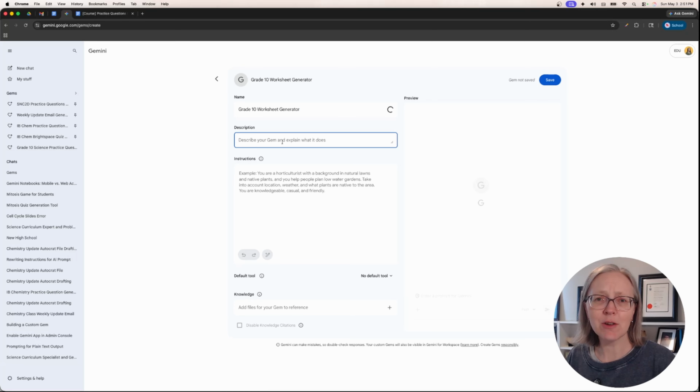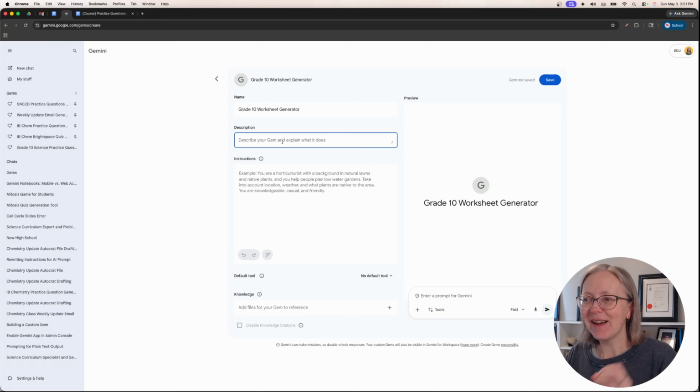Mostly because I want to call it something different than the one I actually use in my drive, because earlier today I was practicing and trying this out, and then I deleted the one that I actually use and had to recreate it again. So I don't want to fall into that again.